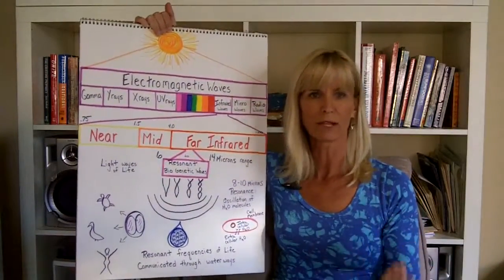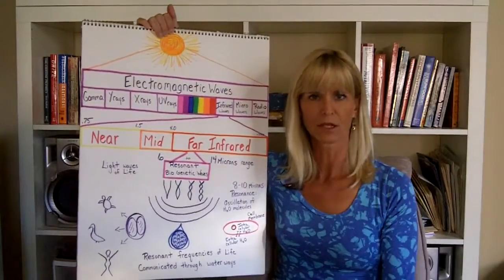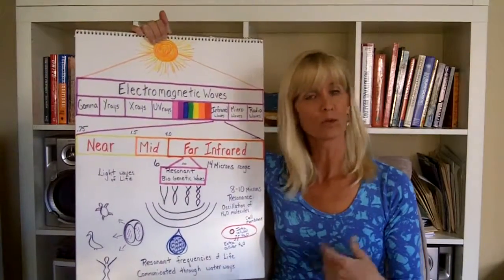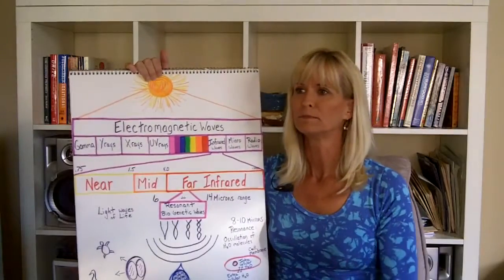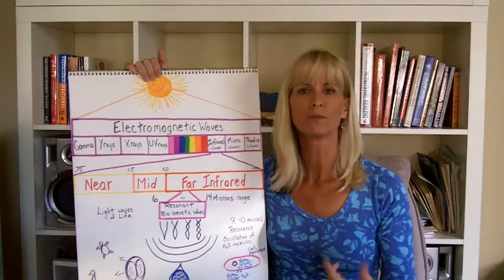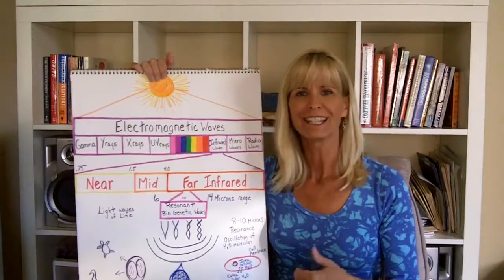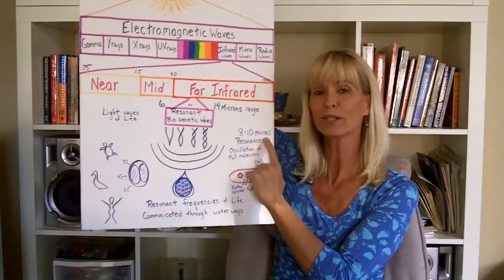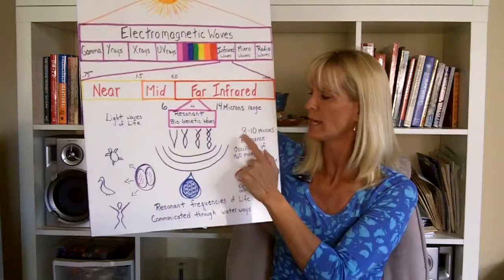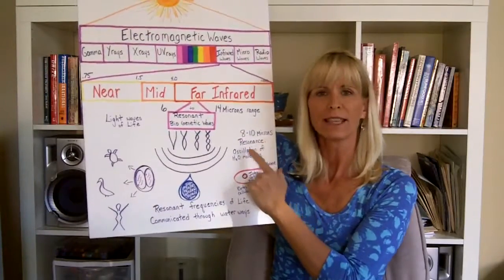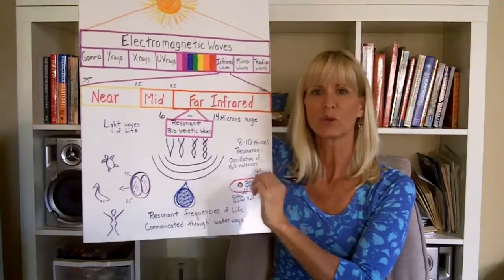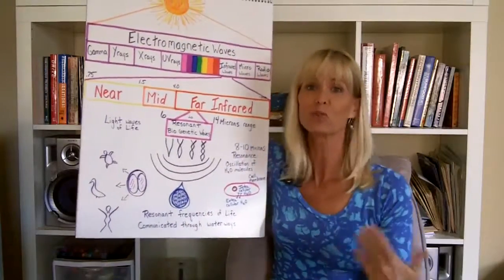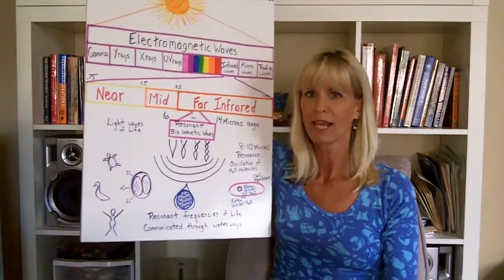So what we know about life on Earth is that there are some integral aspects to our life. We are made up of many things, but water and protein, and we're about 70% water. We also know that water is always moving. It oscillates. And what they discovered is that when water is exposed to a far infrared range of between 8 and 10 microns, that oscillation causes a resonance. This resonance wave is a big part of how life came about.